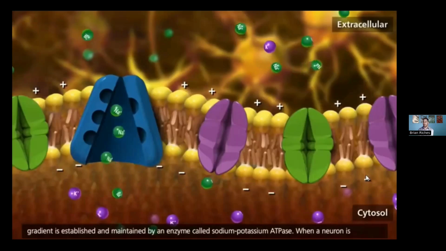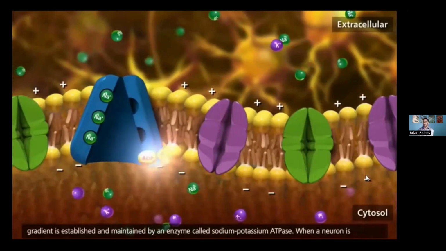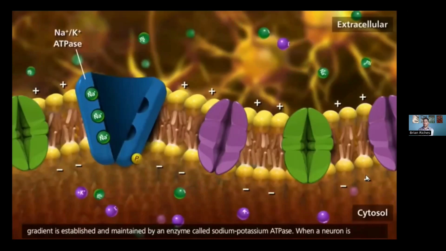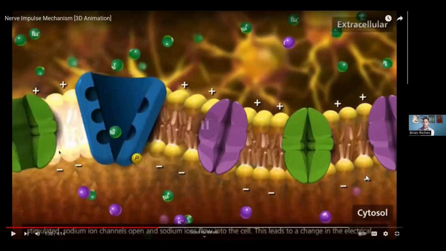The electrochemical gradient is established and maintained by an enzyme called sodium potassium ATPase. So if you never remember sodium potassium ATPase, that's fine for this class. Like there are some chemical compounds that we don't have to memorize for the class. Some of them it is useful, like knowing that sodium is on the outside and potassium is on the inside. But the video has a little more information than you need to know, but it is a good demonstration. So now we see the charge indicated by the glow. Probably be better if they had that glow kind of in here, but it's a pretty good visual demonstration of what's going on.